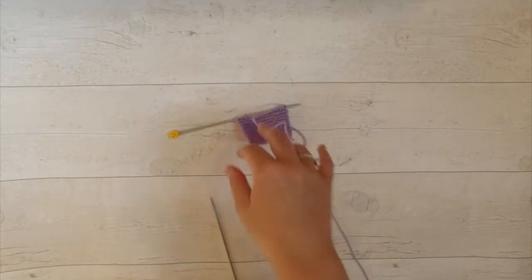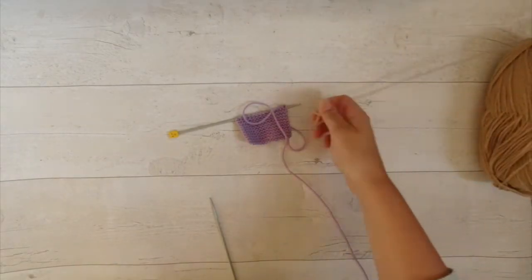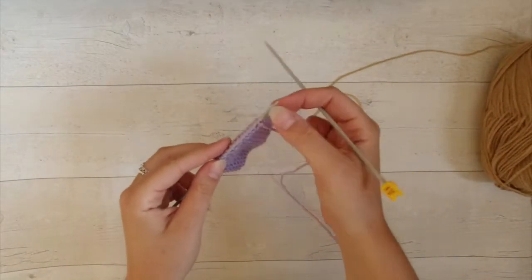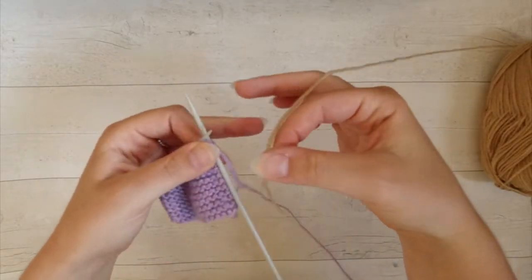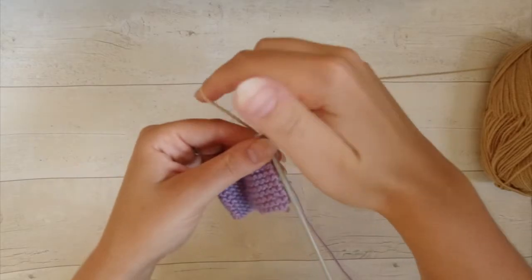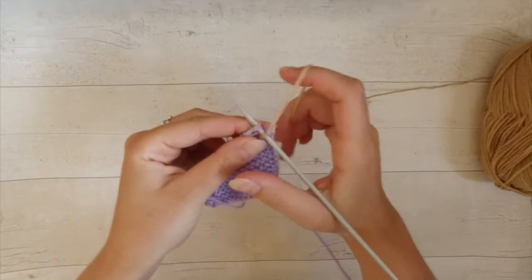So now we need to change back into the main colour to make his hands. So bring back in your main colour, and again we're going to change colour as we did when we were making the body. So start to knit, but pick up your main colour. And then just knit the first row.